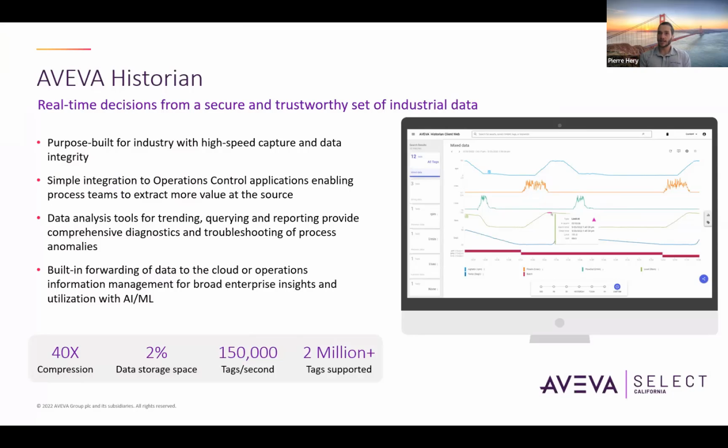This Historian database can either sit on your SCADA network on the plant floor in a tier 1 configuration, or on your business network in what we call a tier 2 configuration. Wherever this Historian is located, though, it will allow you to collect your operational data from the field, and then you can store it in an efficient manner for later retrieval. And you can actually see some of the performance metrics of the Historian on the bottom here, such as the data compression scale and reduction in storage space. So this demonstrates just how useful and powerful the Historian is compared to other traditional data repositories like SQL databases, for example.